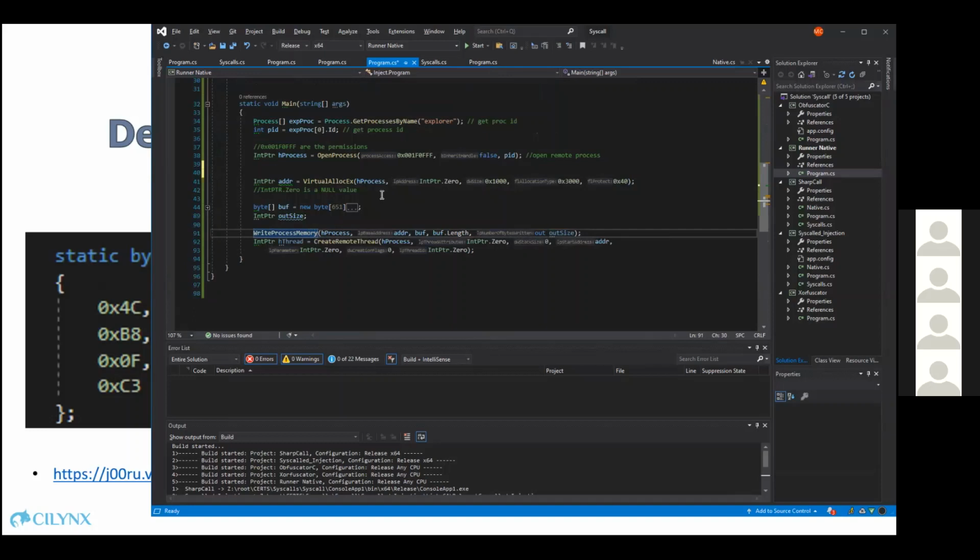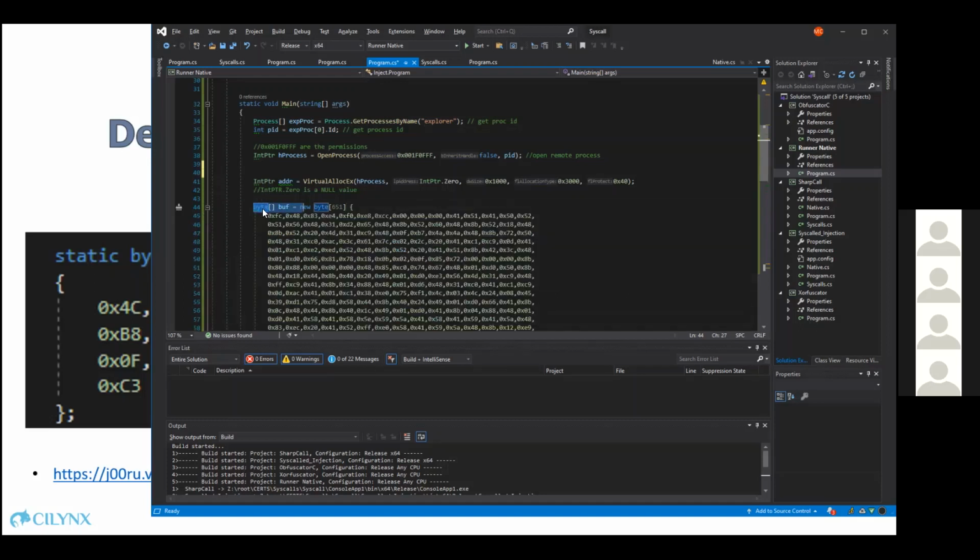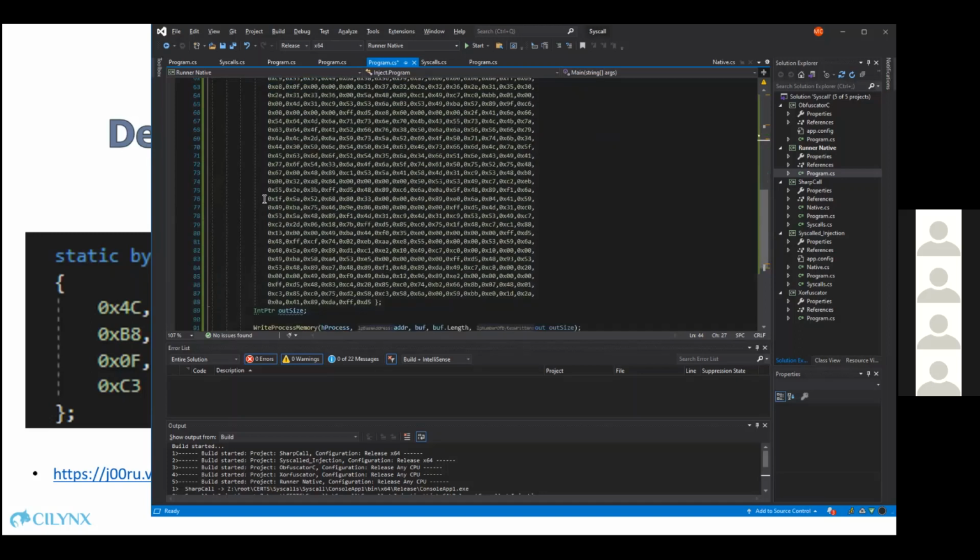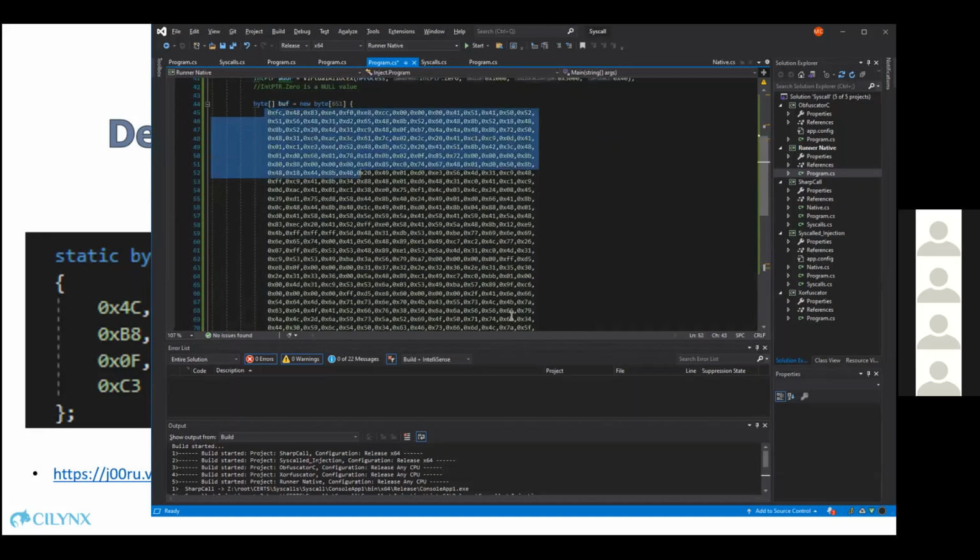So we have Explorer, and we have a special place in memory, and Explorer now has our shellcode inside, but it will not execute it because we did not tell it to. So how do we execute? There are processes in Windows and there are threads. If you open Explorer, it's a process, and it has many threads that do many things. There's no one single thread. But what is a thread really? Well, a thread is just a bunch of opcodes, because at the end of the day, the CPU doesn't care about the language, or about processes. It doesn't care about anything. All it cares about is this.